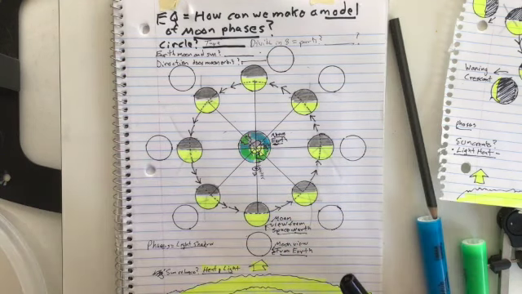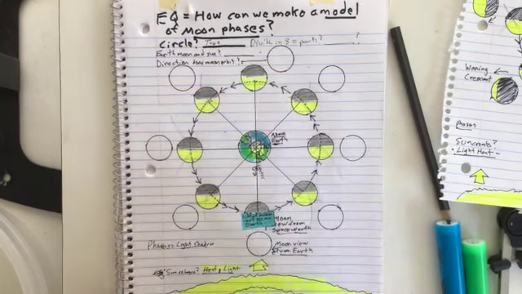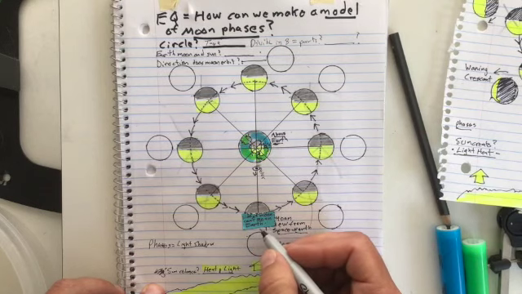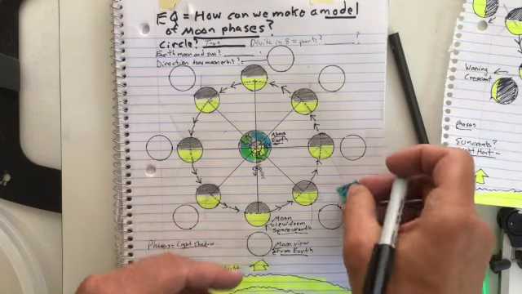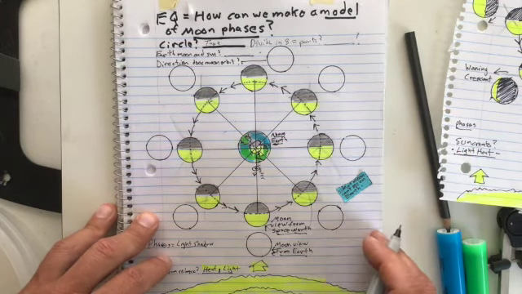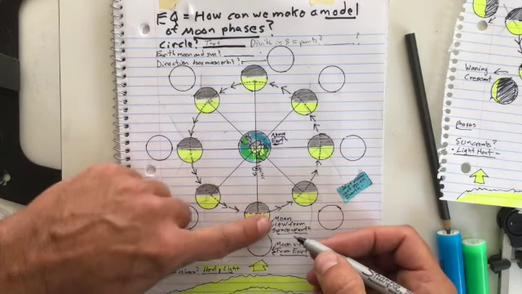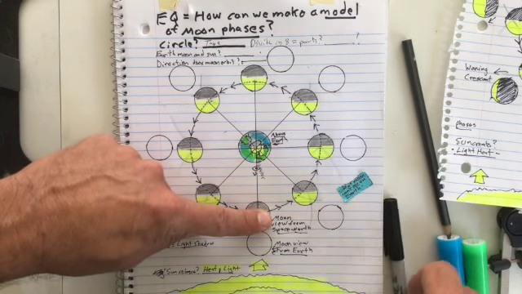You can also use, another teacher showed me a really smart way. You could also cut a Post-it note, if that works better for you, and cover the side of the moon you can't see from Earth. So that's another way you could do it, or you could just use your finger, whatever makes you happy. If you come up with another way, I love your solutions. I'd like to see that too. Okay, so this is the side we can't see. So this is the tricky part about this.